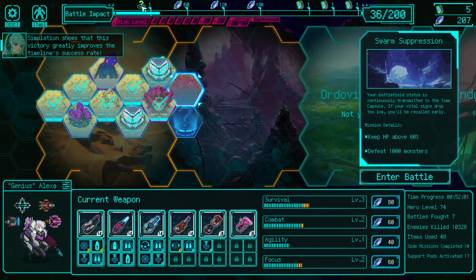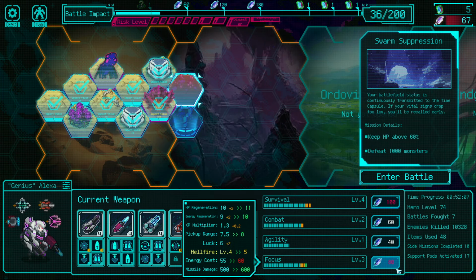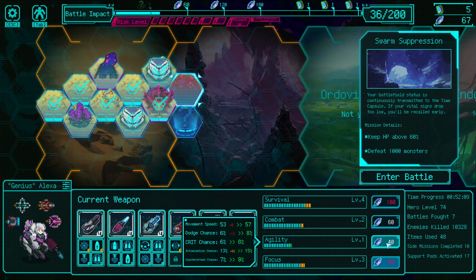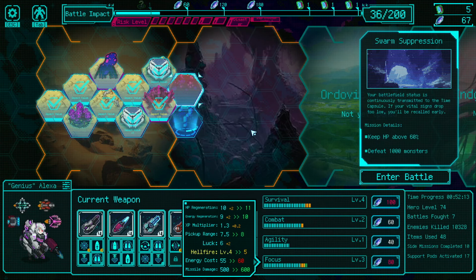We get a prize up here too. Let's see, a Tesla gun. Okay, so 200. Let's do survival, focus. And that's it for now.